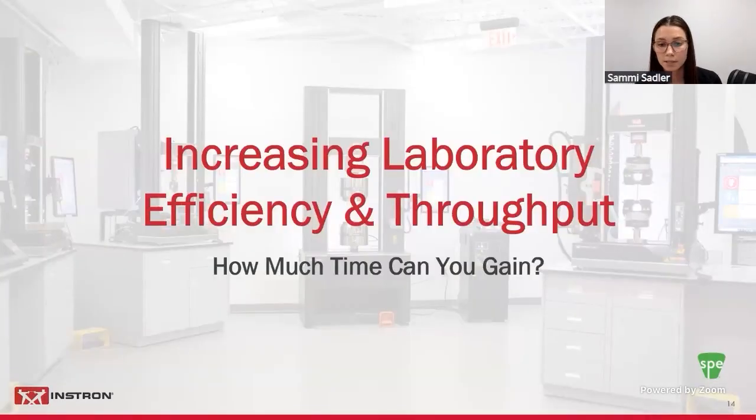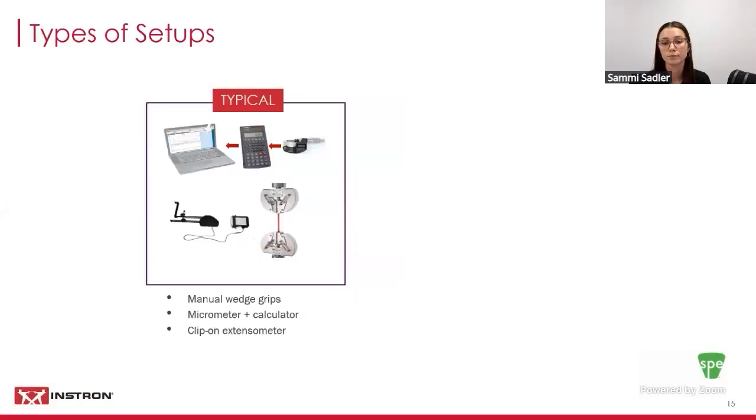The next thing we will discuss is increasing our laboratory efficiency. To demonstrate this, we did another case study comparing 2 system setups, going to directly ISO 527-2. The question that we sought to answer during the study was, what are the factors that are taking up the time while performing our tests? Here are the 2 setups that we used.